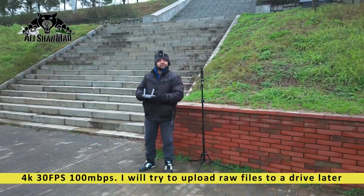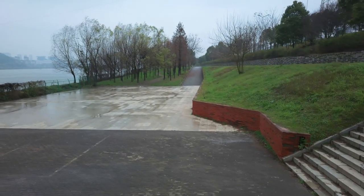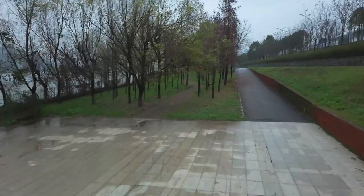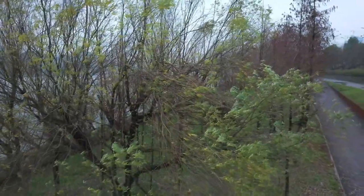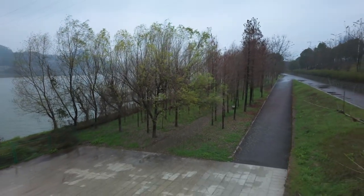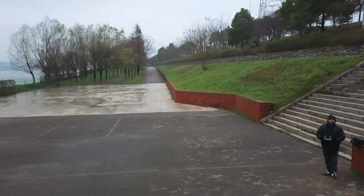It's shooting video now so let's fly it around. There's no side obstacle avoidance so we have to be very careful. Just going to climb up - it's not detecting the trees yet, let's see. It started detecting but it's still going forward and I'm afraid it will actually hit the tree. There's a tree behind it too - from the ground perspective there wasn't, but I'm not confident it will detect trees.